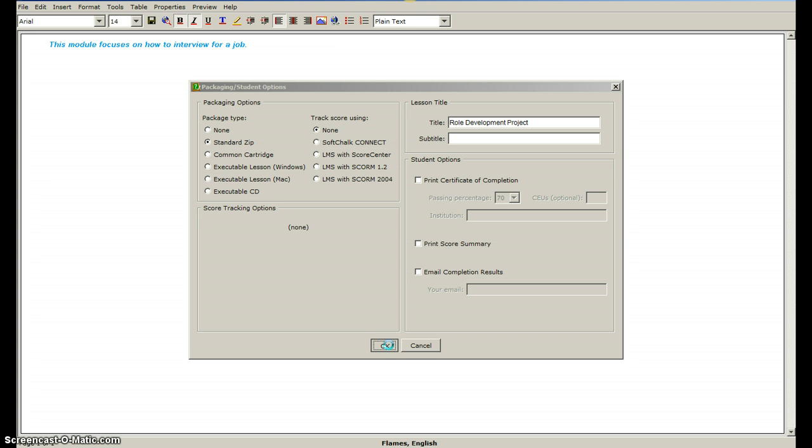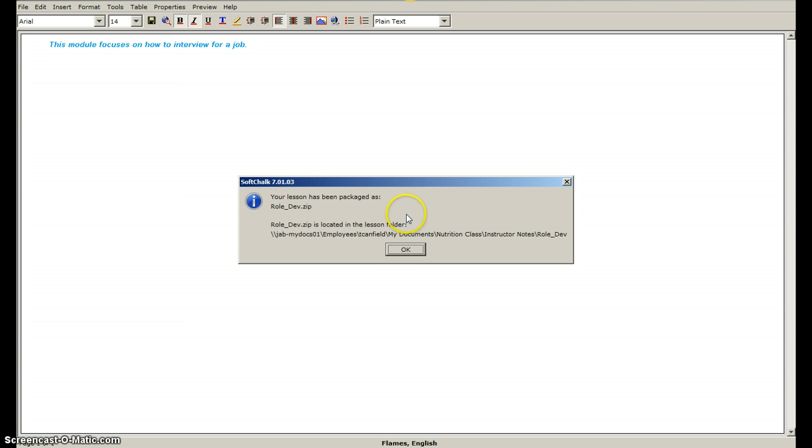And so we'll give it a second. And it's still working. And once it has completed zipping, which it has, this box will pop up for you, and it will tell you that this lesson has been packaged and the name of it. Then it tells you right in here where it's located, and so when you go to upload that to the class, you will have written instructions that are in the class for you, and you need to just follow those step by step, and you'll be able to upload that to the class.